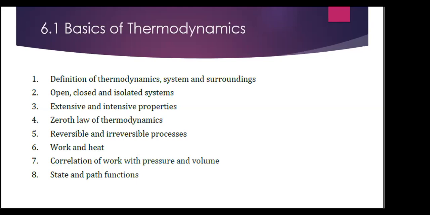When we talk about processes, the first categorization that we studied was reversible and irreversible. We studied in detail the meaning of reversible process and irreversible process. Then we studied that there are different types of processes depending on the path, which is taken at constant pressure, constant volume, constant temperature, or it's cyclic. According to that, we have isobaric process, isochoric process, isothermal process, cyclic process, and adiabatic process. These five processes can be there in both reversible and irreversible processes.